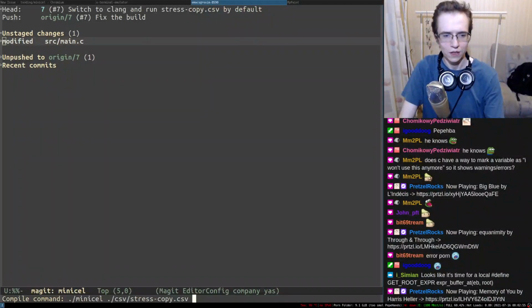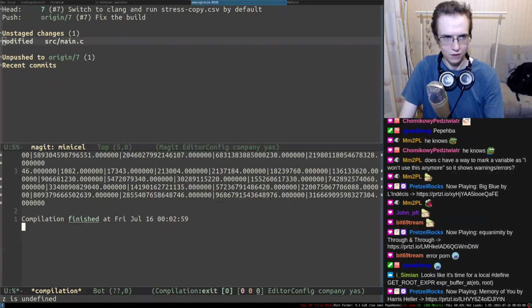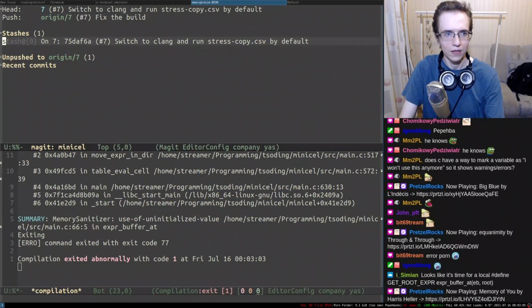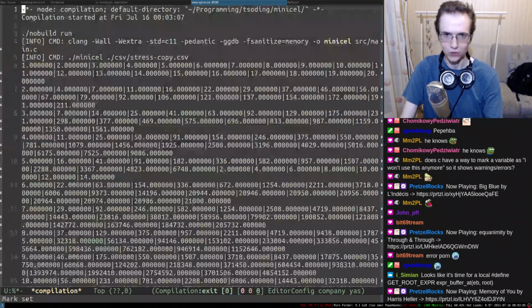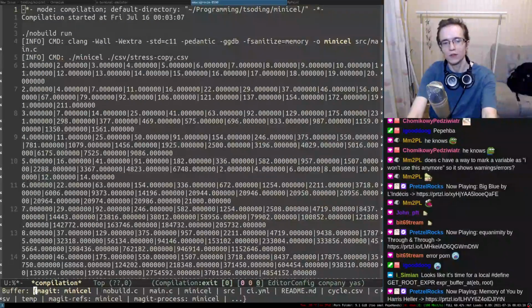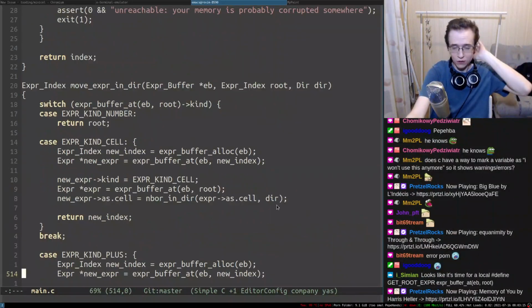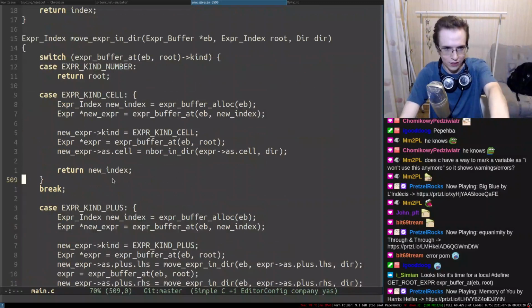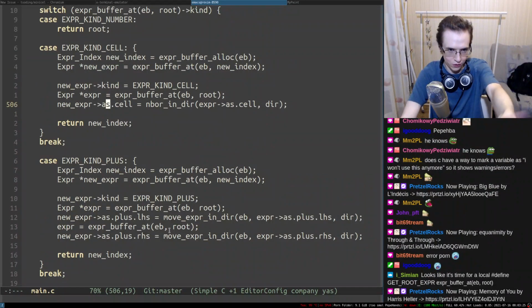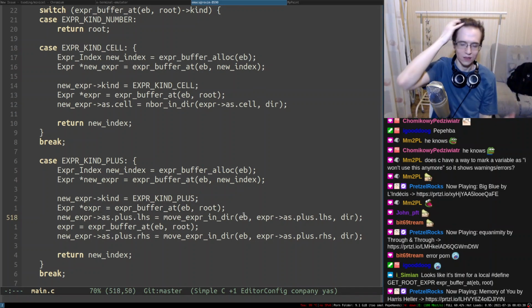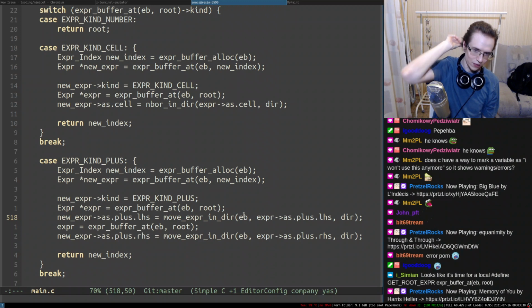Alright, so this is gonna be that, and if I try to just do no build run, it's fine. And if I stash this entire thing, it crashes. At least on the level of the Clang sanitizer, we fixed that problem. Okay, so I guess we learned something, right? Even though it's not always rainbows and unicorns. With this kind of way of allocating things, it's super easy to shoot yourself in the leg, if you're not being careful, because some of the things can be invalidated every time you are reallocating things.